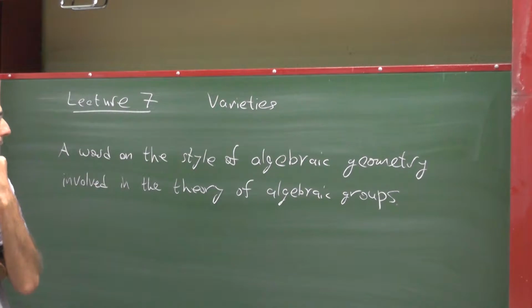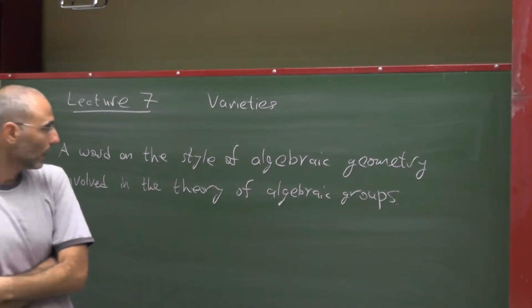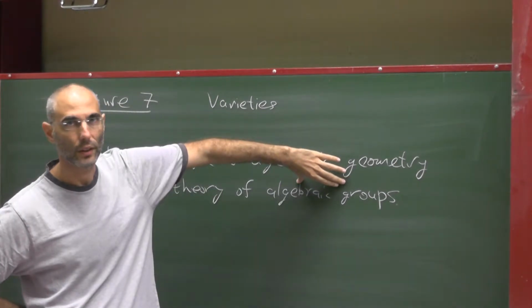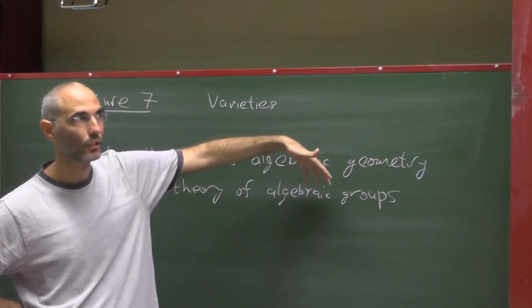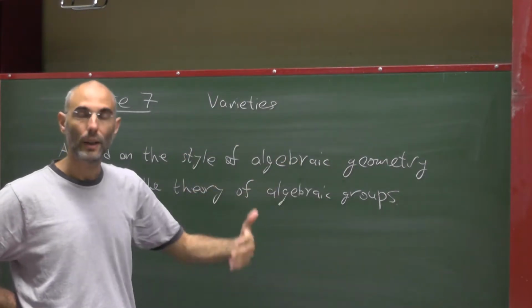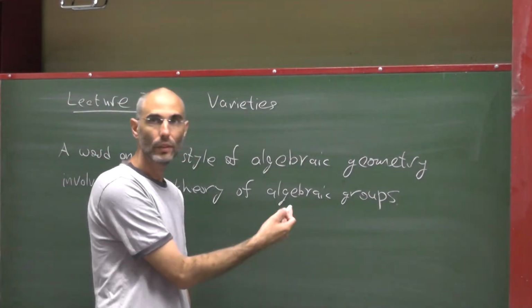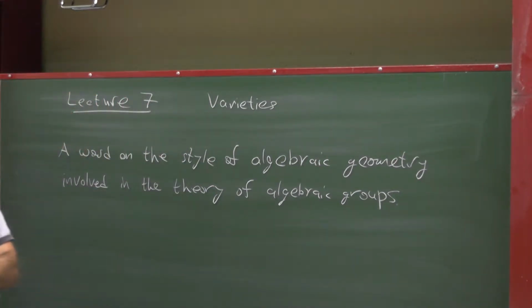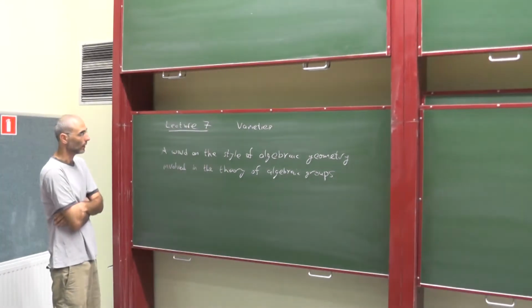When we study an algebraic group, there is an affine algebra involved, with the group structure, the extra structure that the group gives on the space. If you have a space, functions on it form an algebra, so you have a product. But if you have a product on the space, then it gives a co-product on the level of functions, and together the structure that we get is usually called a Hopf algebra.